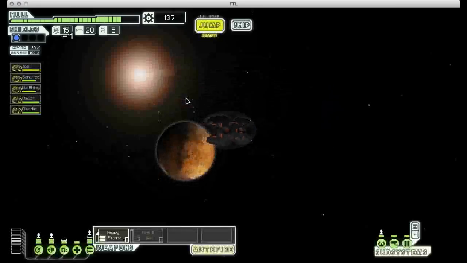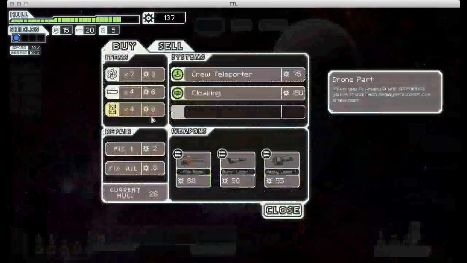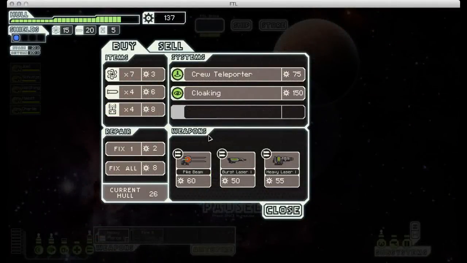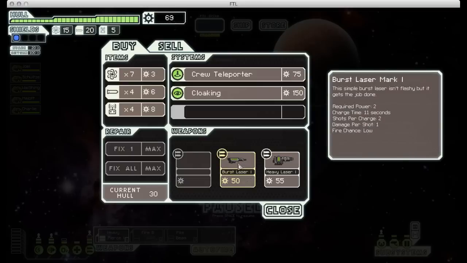Got a store right here, which is good news. Oh, and some good weaponry too. Okay. Definitely gonna buy that pike beam. And I'm gonna go ahead and buy the burst laser as well.